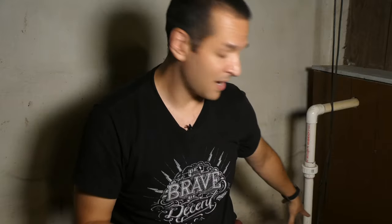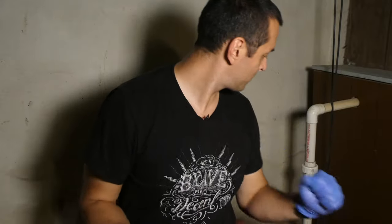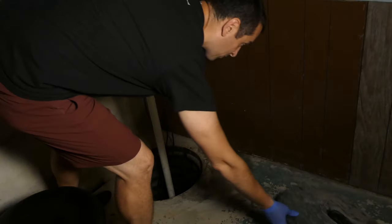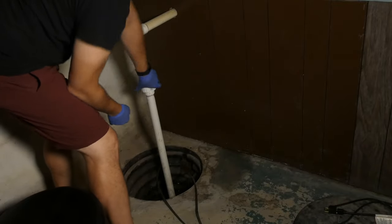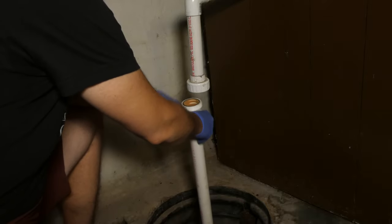So let's get cracking and take out the old sump pump. I am going to put on some nitrile gloves because the water in here is probably pretty funky and I don't want to get funky on my hands. You're going to be mind blown at how easy it is to change out a sump pump, and you're going to be thanking me for the hundreds of dollars you saved by doing it yourself. First thing we're going to do is unplug the old one, throw that aside, then we're going to unscrew it and this just lifts out.